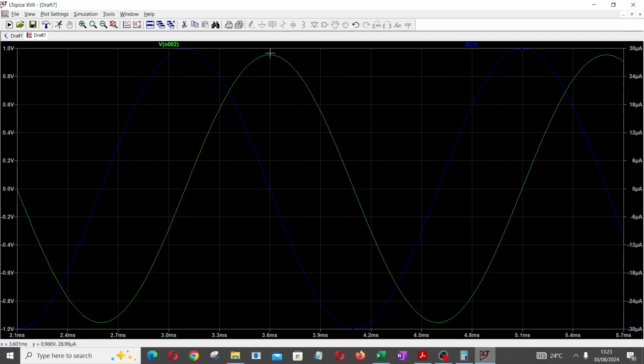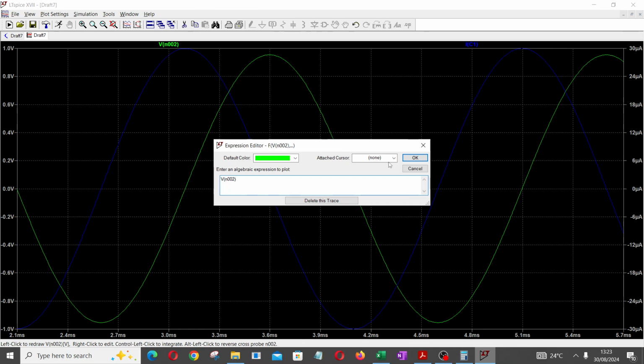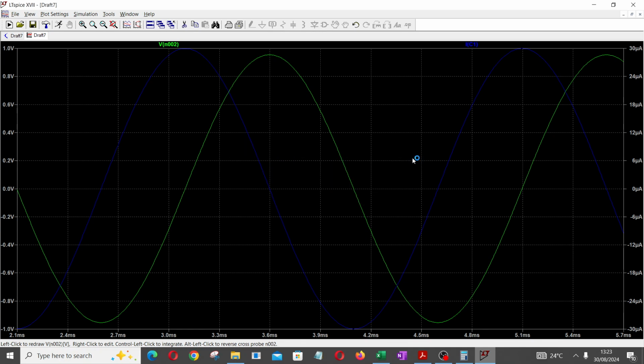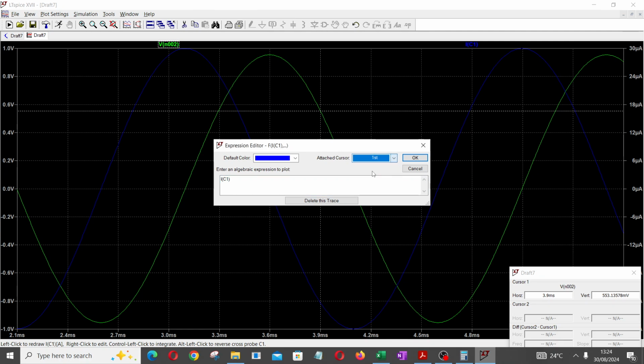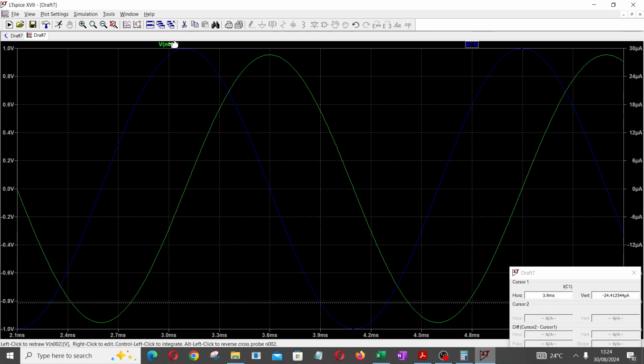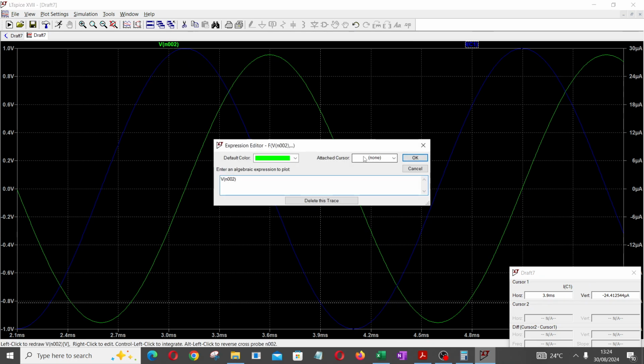And vice versa. By what angle is the current leading the voltage? The current is blue, while the voltage is green. So let's try to bring down two cursors. If you right click this one, make it number 1, that's the blue. Let me make it the first cursor, then make this one the second cursor, cursor 2.